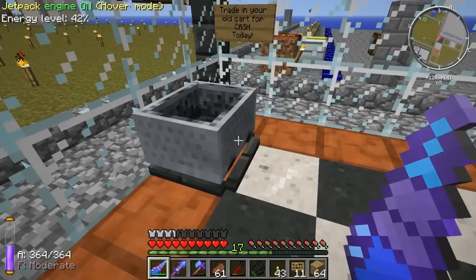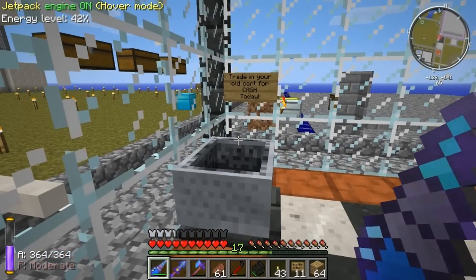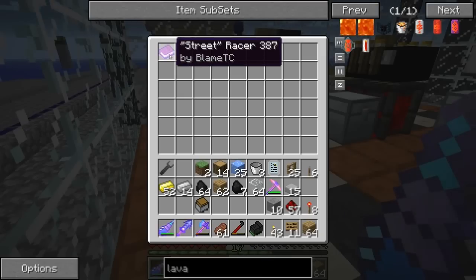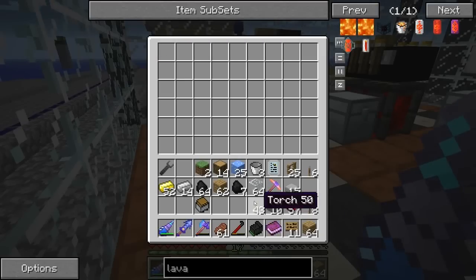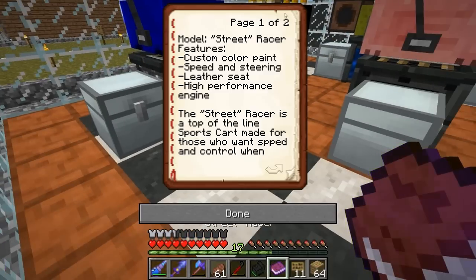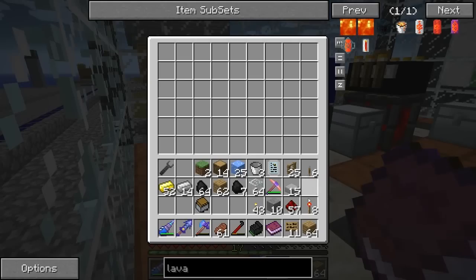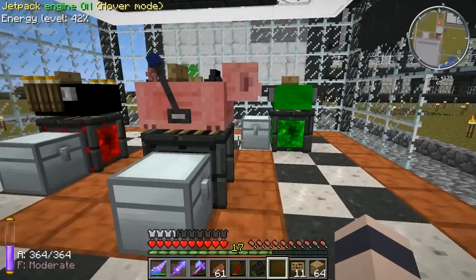Roadhog by BTC. Oh, this is BTC's place. Trade in your old cart for cash today. Street Racer. Let's see what he has to say. Street Racer. Custom color paint, speed and steering, leather seat, high performance engine. Drive away today for the low price of 12 diamonds. Will not work on roads, requires track. Track not included. Uh-huh. So he's selling these steep cart things.